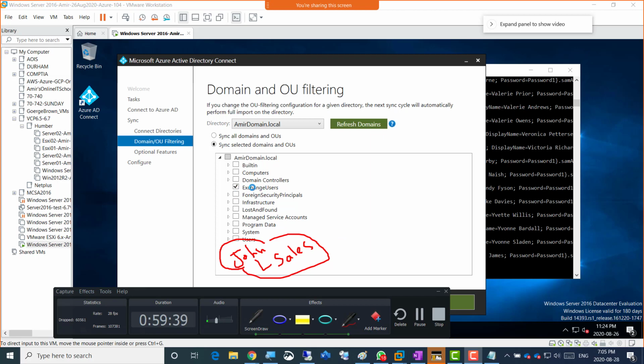Suppose you made that information for marketing, you synchronized already, and only John's information was left. Now you create a new OU here, because it's only one user, and then you move this one user to this OU. When you come to this page, you unselect everything else and simply select that one OU, whether you name it John OU, test OU, or sync one user OU, whatever name you want to give.